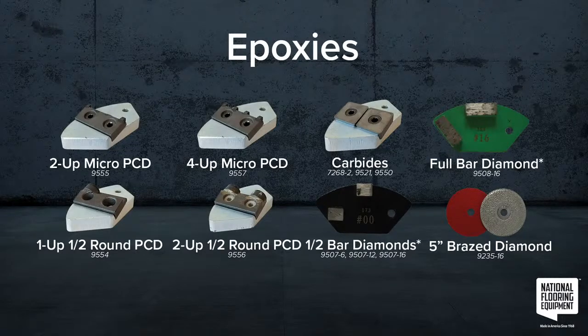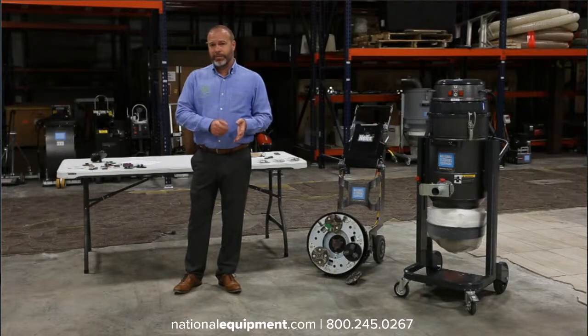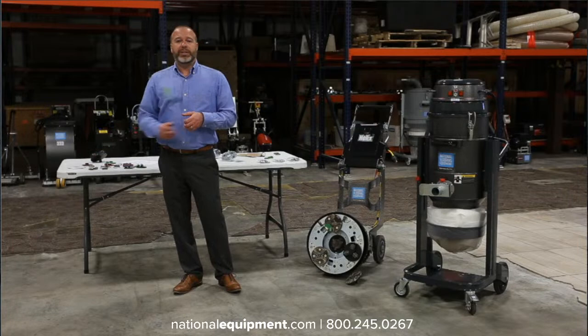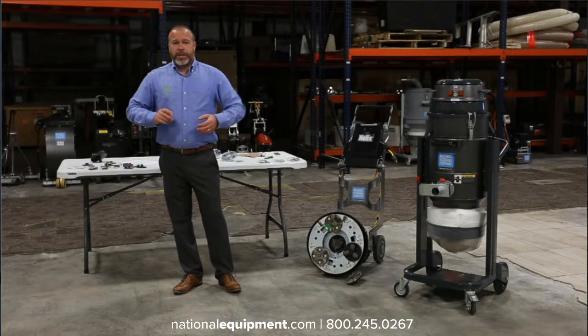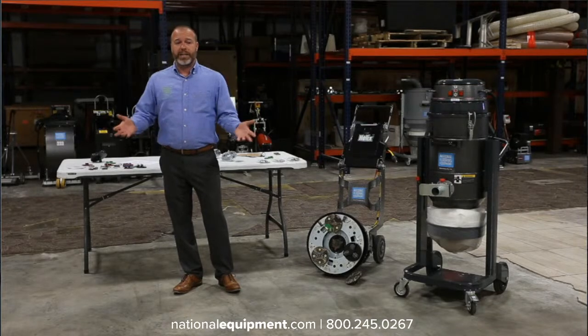If you're coming into a job and you're cleaning up somebody else's mistake where they really didn't do the surface prep correctly to start with, and they put down a thin layer of epoxy and it's completely delaminated from the surface, then you really don't need to be super aggressive because it's already coming off of the concrete.